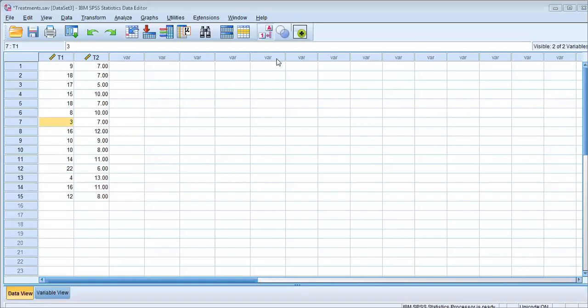Welcome students. In this video lecture, we are going to see how we can make use of graphs to do the comparison between two variables, and the particular type of research design that we are using is the repeated measures design. We'll see how graphs can help us do this comparison in this particular design.